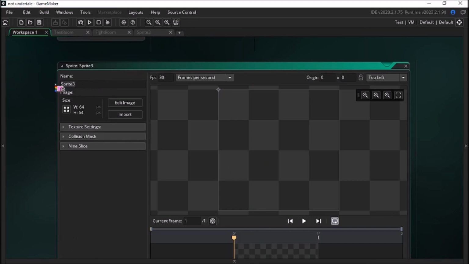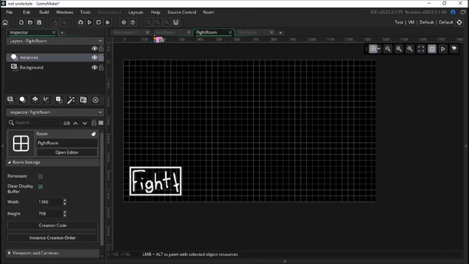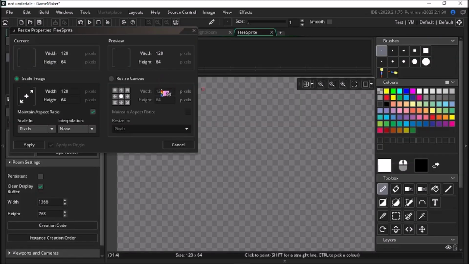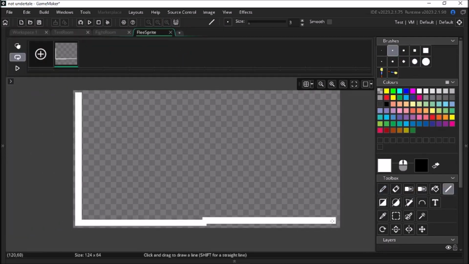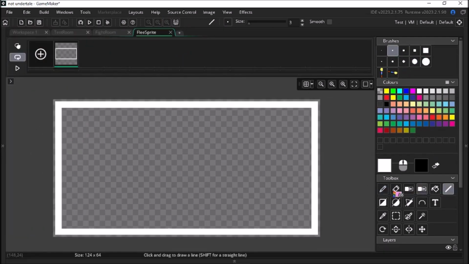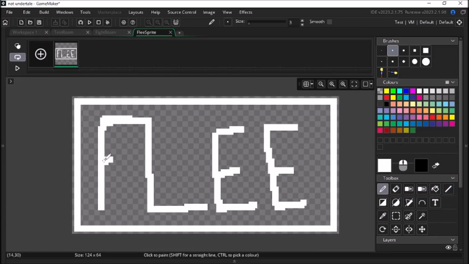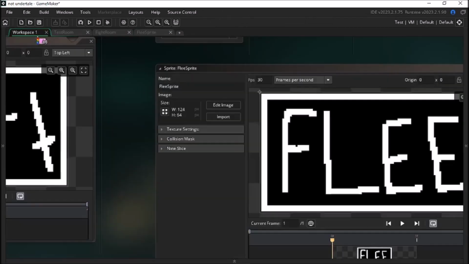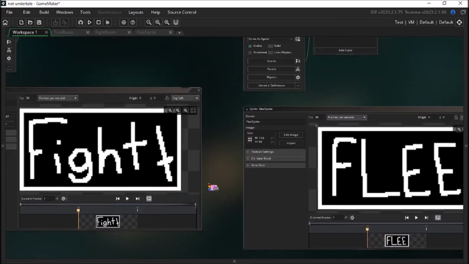And now I'll show you a time lapse of me making the flee button. So that's the flee button.